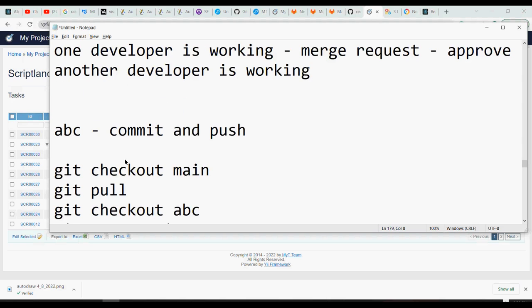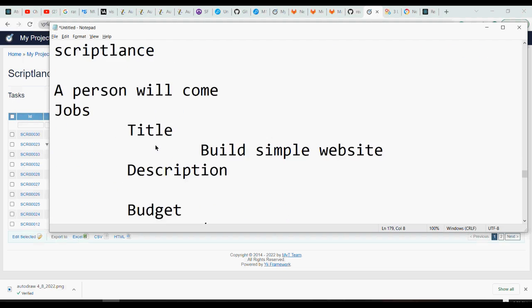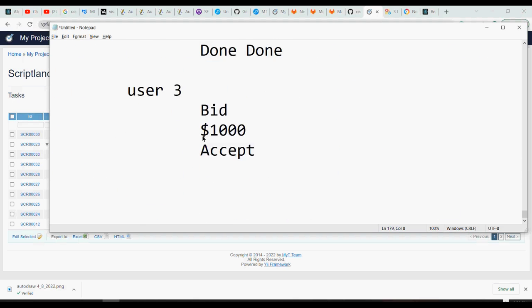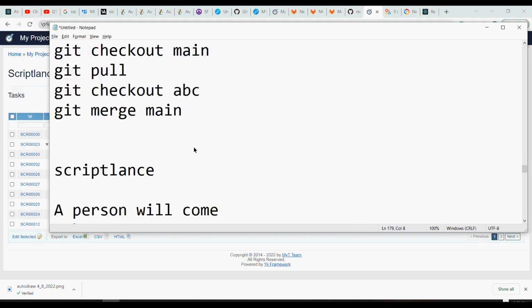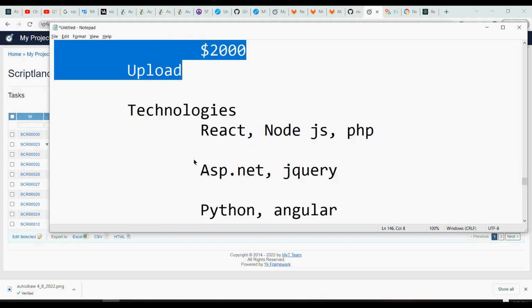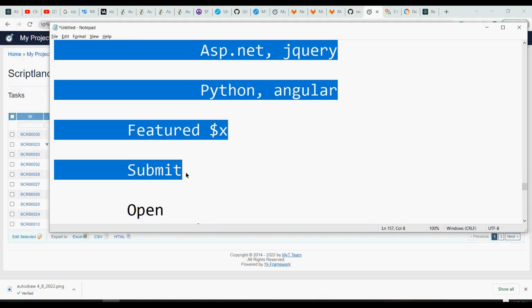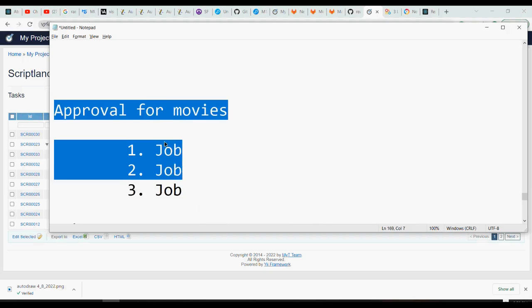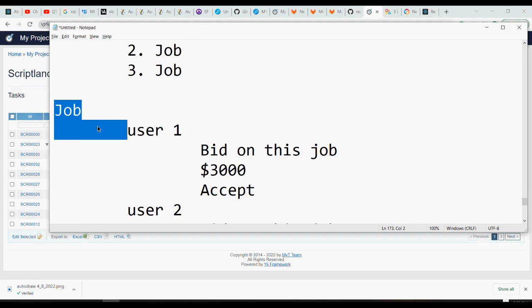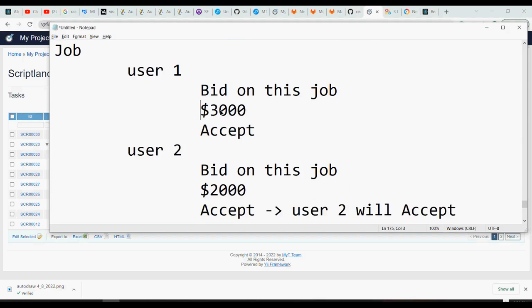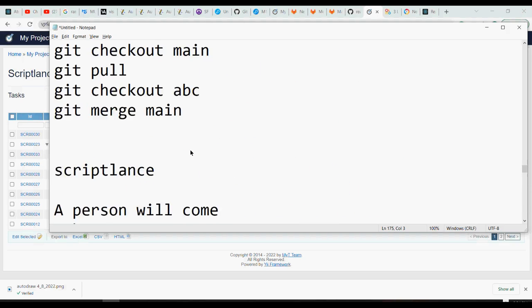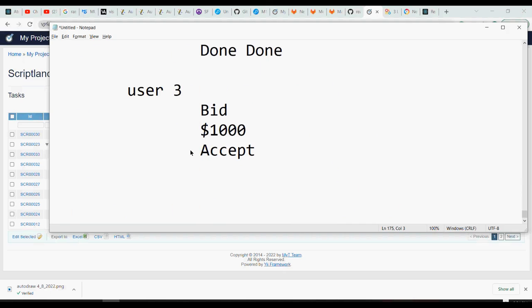That's the whole project. And this was the simple thing which was there long back on scriptlaunch.com. And then they sold this company to Freelancer, and we don't have such a kind of interface. Is that clear? This is how we have to build it. Right now we are in this creation process. So once you create this submit part, we will go to the approval process. And once approval is done, then we will go to this page, the task accepted part, the bidding part. And once bidding is accepted, then we are done with the project. Got it?